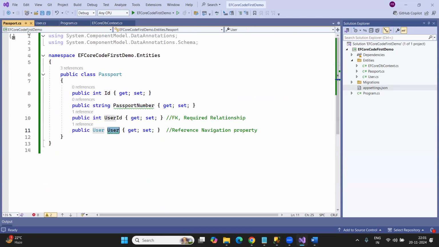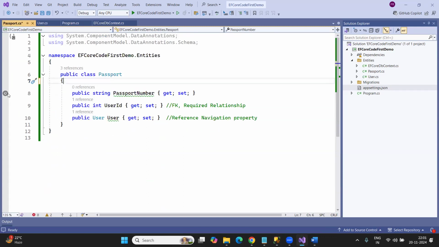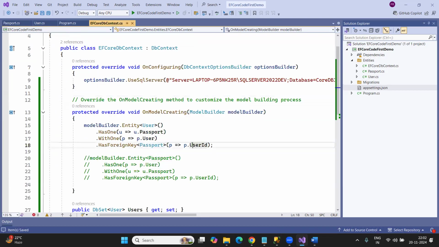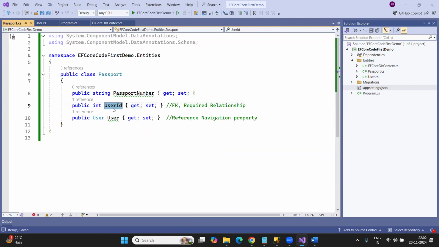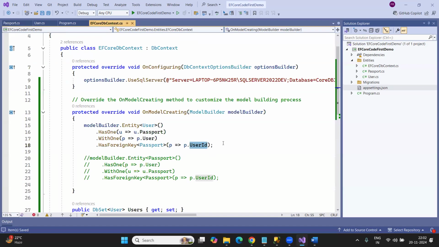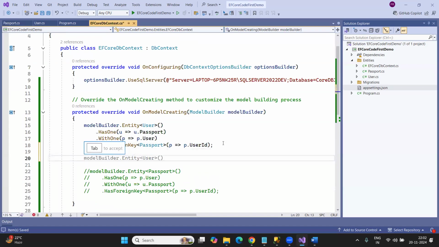For example, I don't want this UserId column anymore. If the UserId column is not available, then by default it is not going to create any primary key. So what I want is that this UserId, which we are currently configuring as my foreign key, I also want to mark as my primary key. So how can I do this? If that is your requirement, what do you need to do?